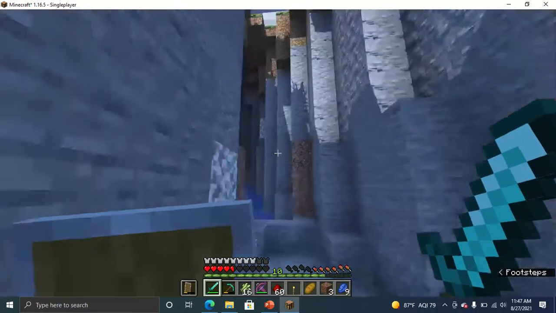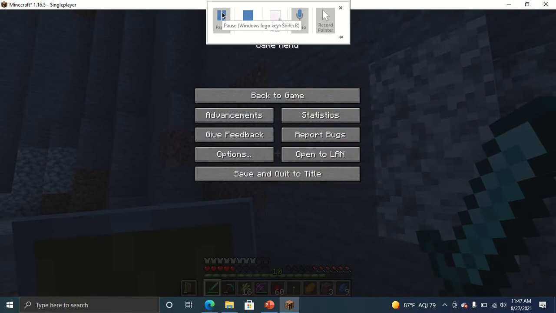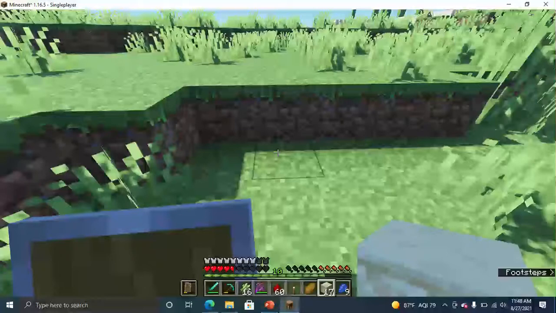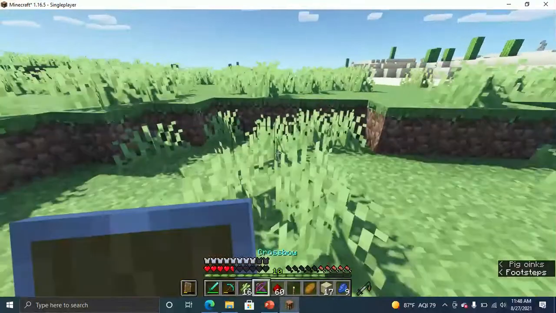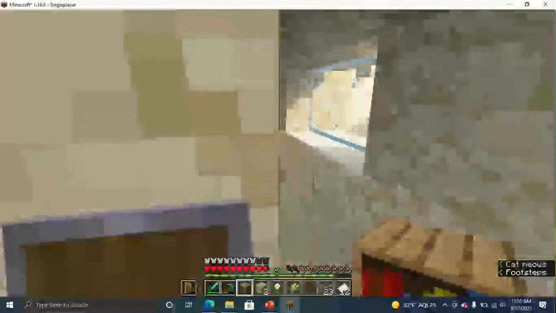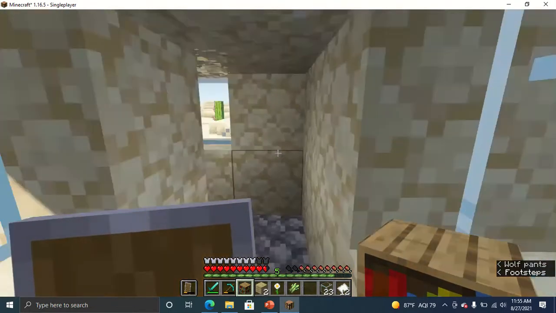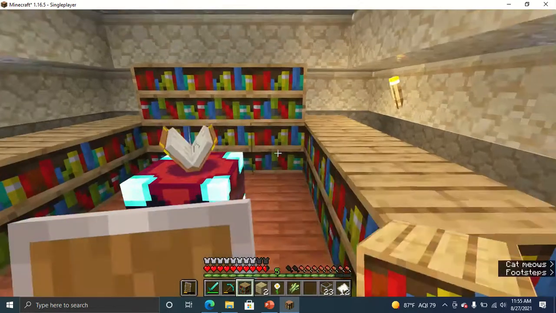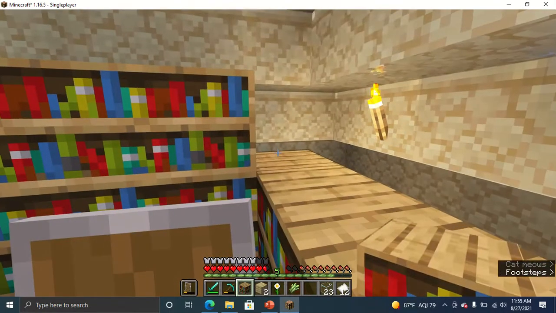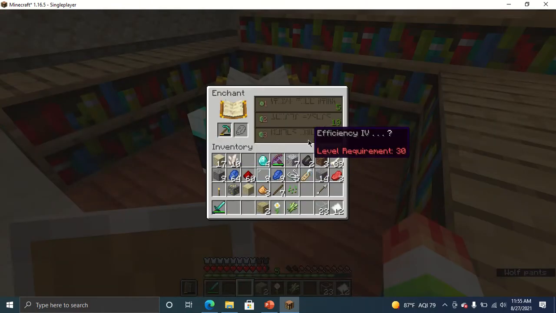I accidentally jumped into this ravine. I wasn't paying attention. At least the ravine was small, because if it wasn't, I would have died. There we go. We got the last bookshelf. I died too in that ravine, and got back. So here we go. We put the last bookshelf here. There we go. Now we got efficiency 530.